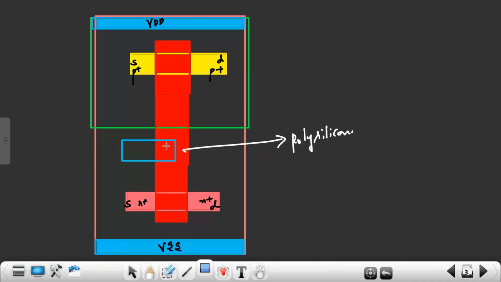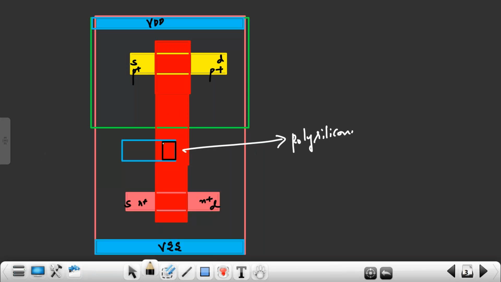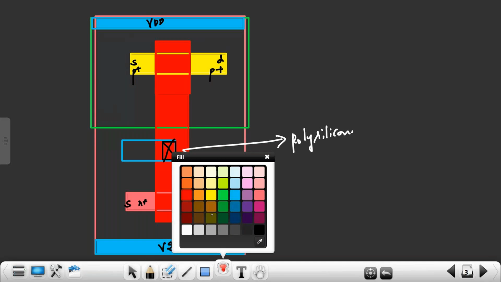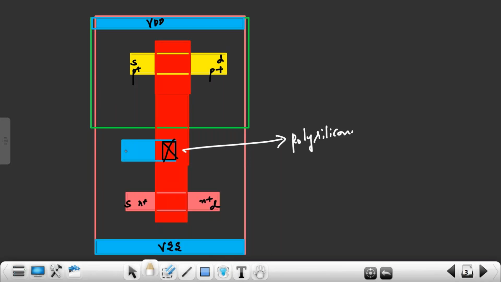Contact cut means whenever you're connecting metal to any semiconductor, you have to make one contact cut. It's just making a connection from metal to polysilicon. So there is a contact cut there, and you are making a metal contact here. This is your V in.